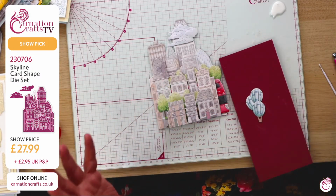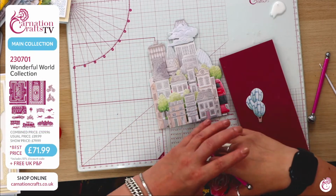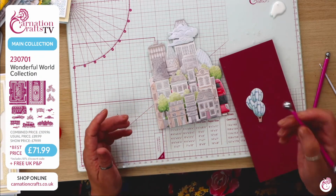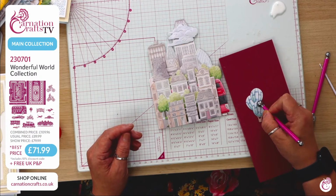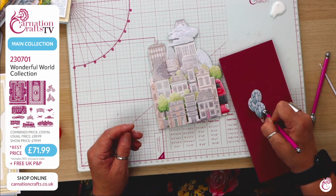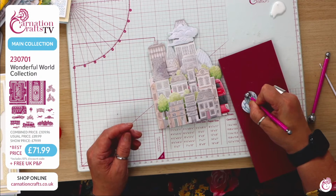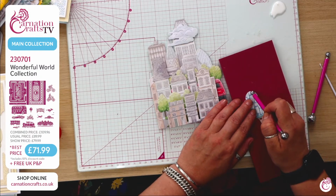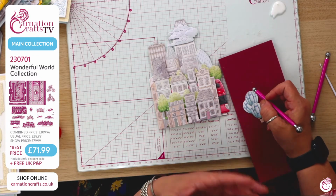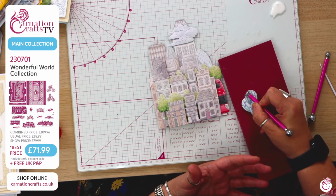These definitely just cry out for shaping, right? Because of that beautiful balloon shape. But I've stuck 3 together, so I've caused myself a little bit of a headache here. But taking my ball tool, I'm just going to work around my outside edge on this one. You can't really see it, but there's tiny little give marks just at the top here. It allows it really easily to shape and sculpt. So I'm working around from that point.